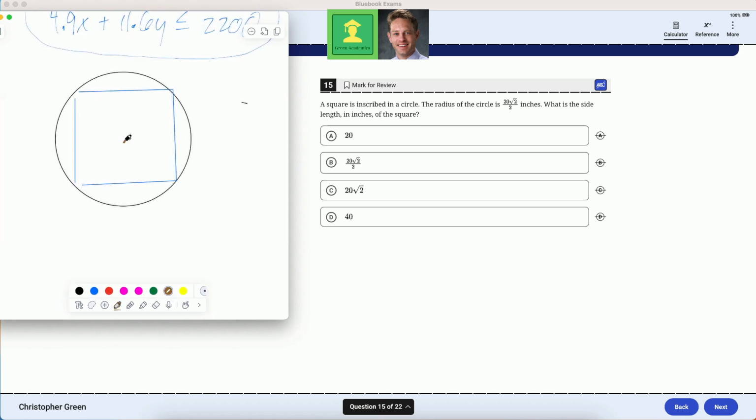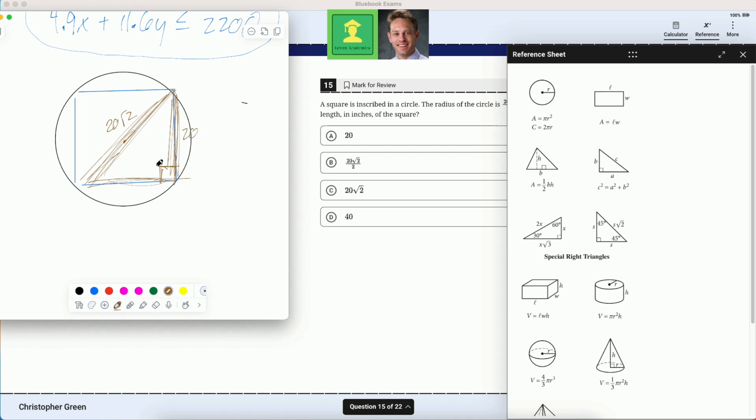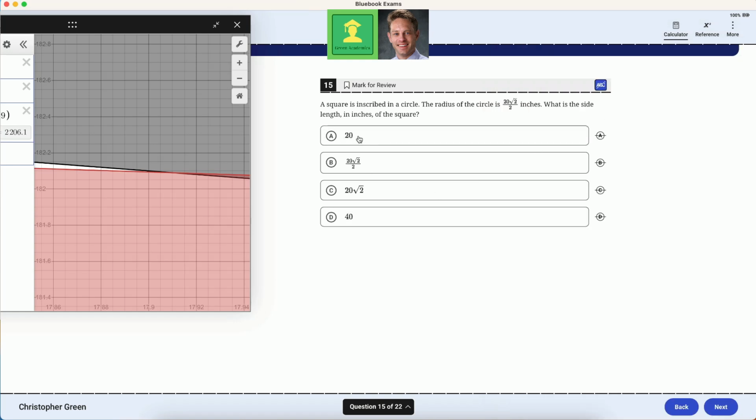Sure, and you could draw the radius as from here to here or here to here, but the helpful way to draw it is here to here. So then this triangle like this, because it's a square, it's a right isosceles triangle, is a 45, 45, 90. The diameter is simply double this, which is 20 radical 2. And then, of course, if you happen to not remember, you could look at the reference sheet here. So in a 45, 45, 90, the hypotenuse is radical 2 times the side length, which makes this actually really simple to jump back to this being 20 and this being 20. And then what's the question here? What is the side length? It's just 20. It's actually very straightforward.